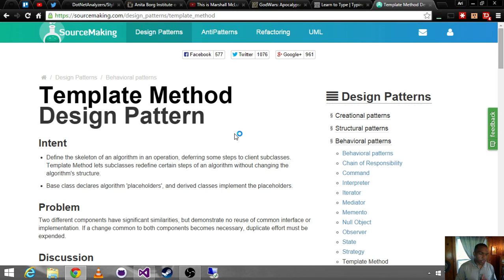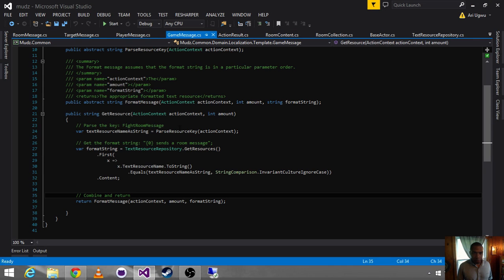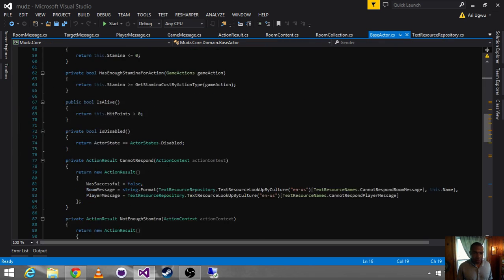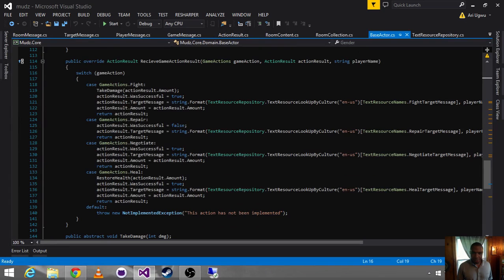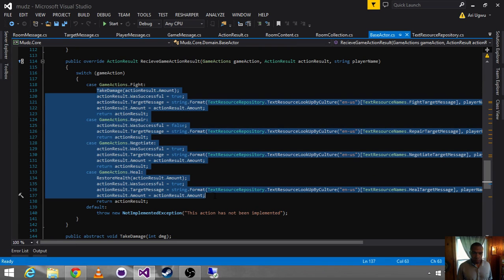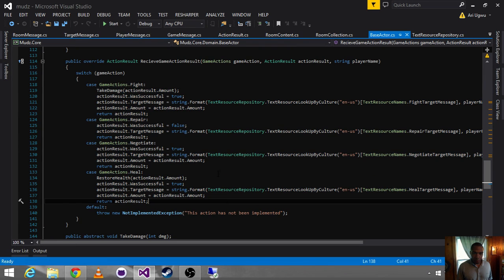So we're on day 2 of the template method. And we had a pretty good run yesterday of just looking at the problem we wanted to solve, which was, instead of our base actor, we had things like this, where we were painfully and manually going through every time and doing the same thing.